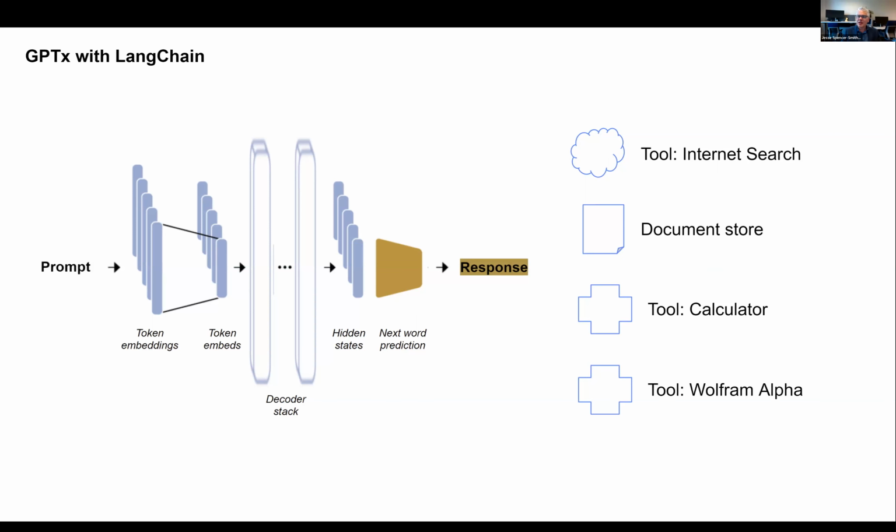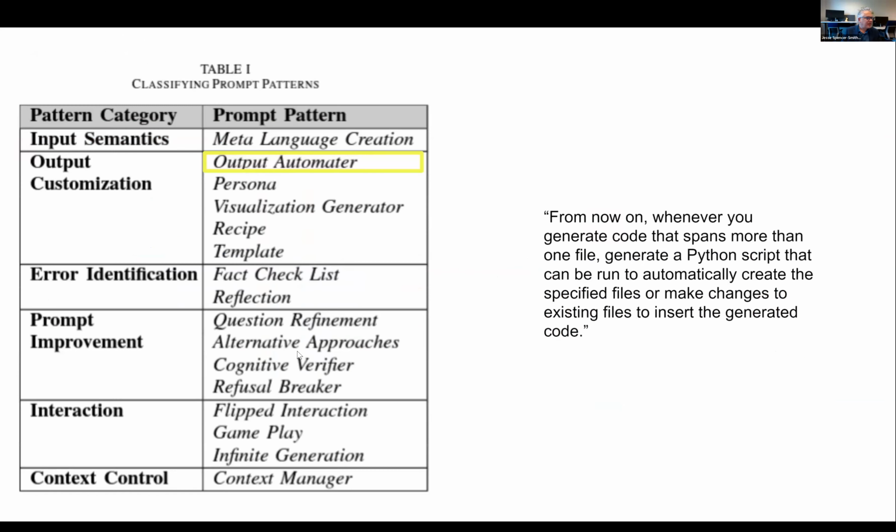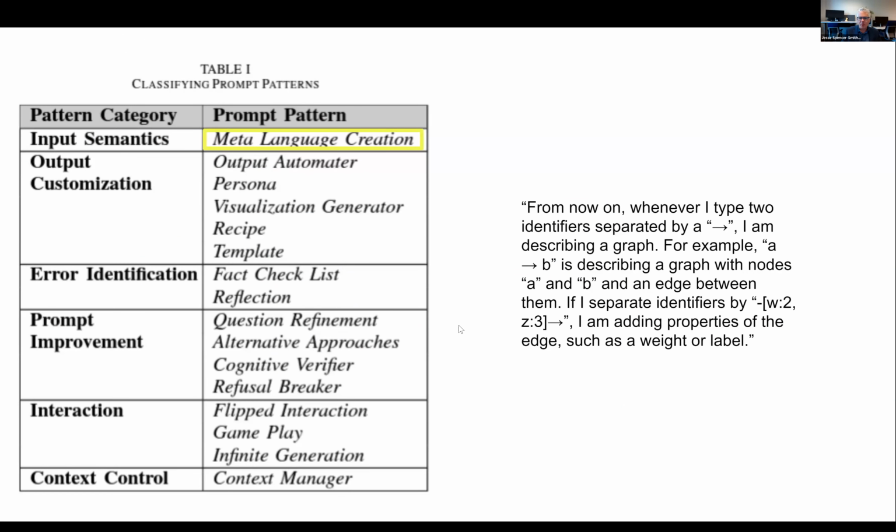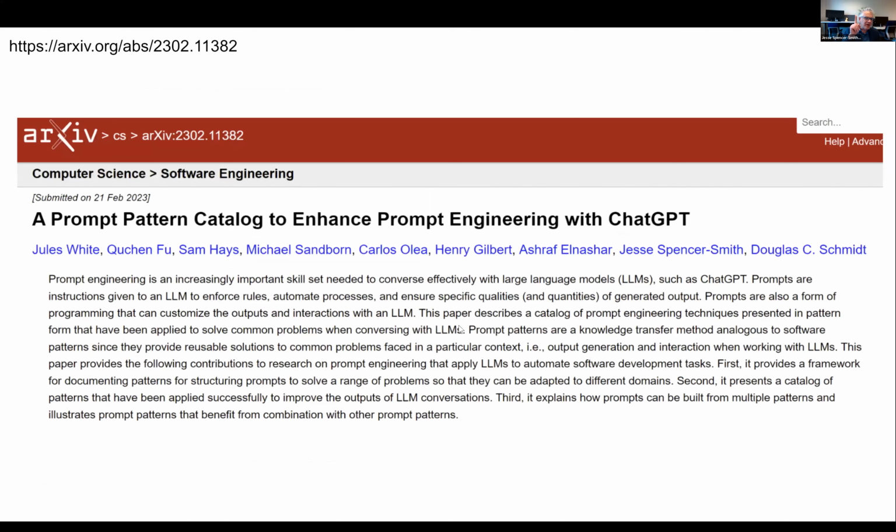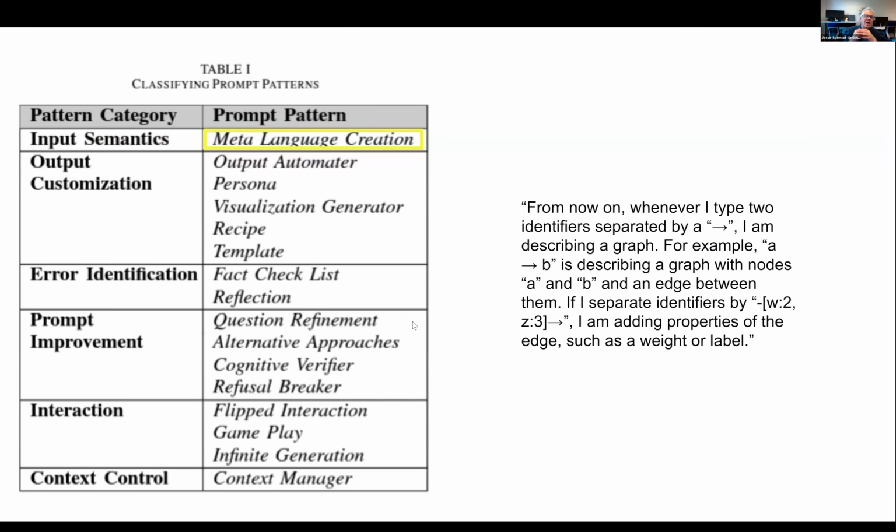Excellent. Let's go ahead and start talking about some of the prompts. One way to think about prompts is one prompt after another. Oh, I have a new prompt for you to try. But another way to think about it is that these are collections of different ways of interacting. So you can think of these as patterns. We're only going to touch on this a little bit, but think of prompts as being different patterns of ways of interacting with the model. So just know that this exists. I'm going to send you the link to the paper. You can look at it, and I'm happy to answer any questions about it.